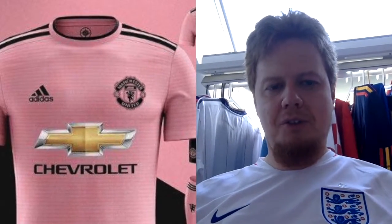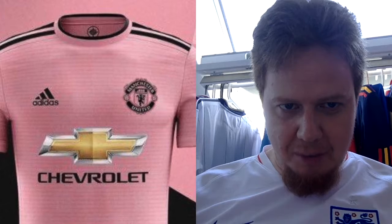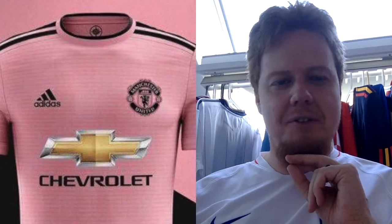For the away jersey, it's rumored to be pink — a very light version of pink with black. It's kind of a smart look, but it would look smart for Juventus; it doesn't look smart for Manchester United. It seems like pink for pink's sake, a bit of a cash-grab. Monochromatic logos, and the Chevy cross is just popping too much out. It's the Condivo template as well. It's better than the last one, but it's a 3 — it's just not a Manchester United shirt. Manchester United should have a white or a blue kit.